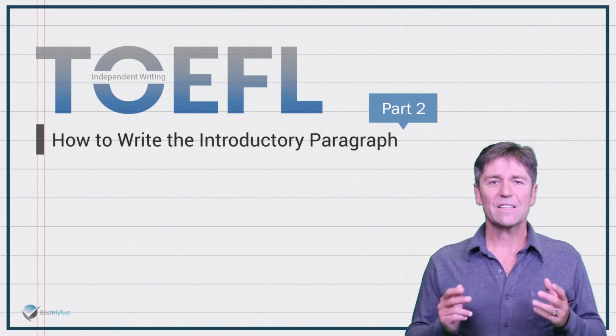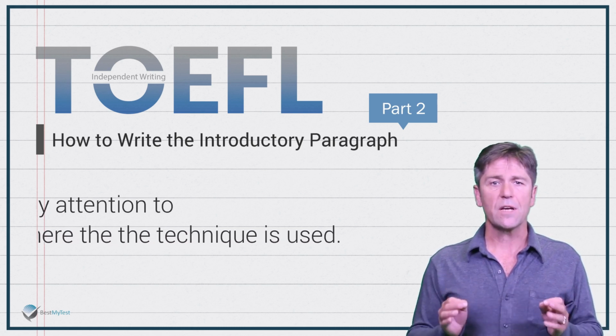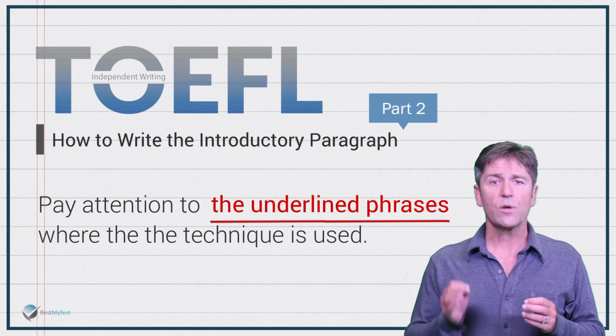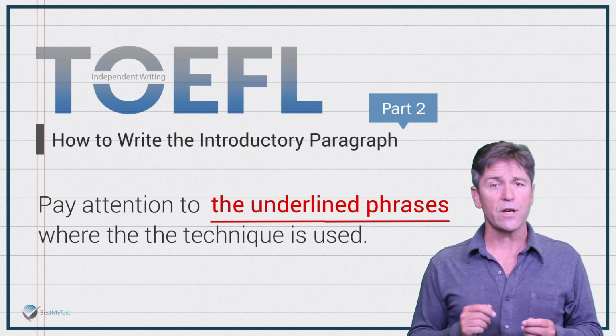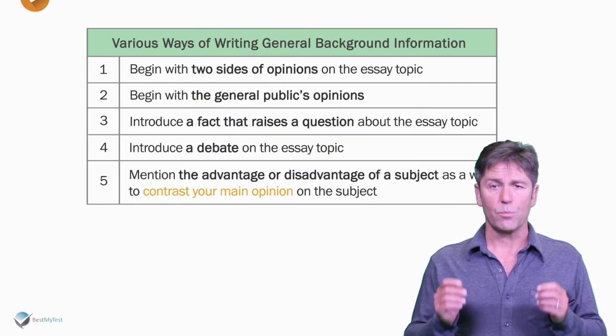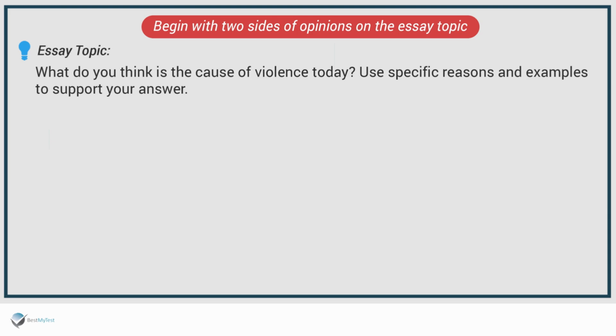Right, let's see some introductory paragraphs using those techniques. Pay attention to the underlined phrases where the technique is used. You can use those underlined phrases in your essay. We'll start with, begin with 2 sides of opinions on the essay topic. What do you think is the cause of violence today? Use specific reasons and examples to support your answer.